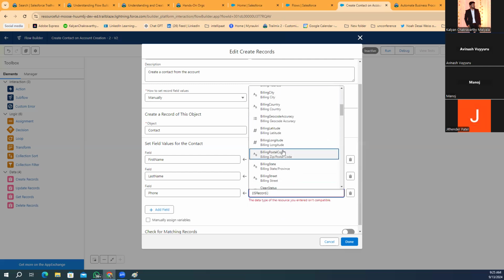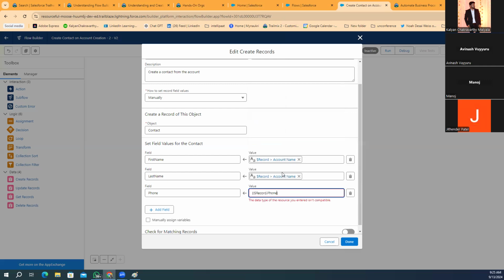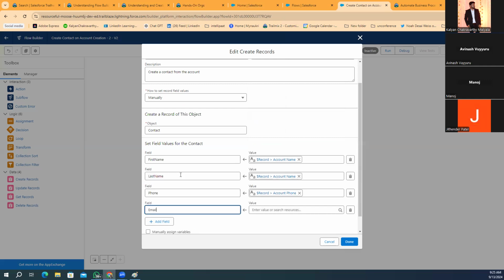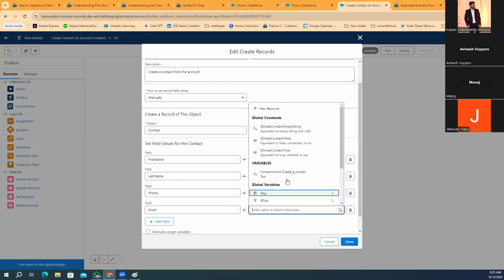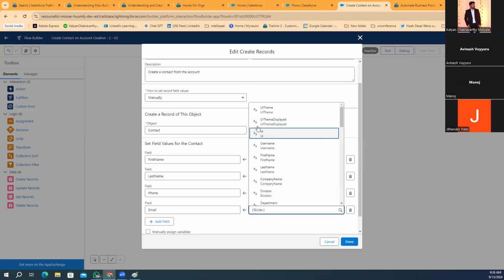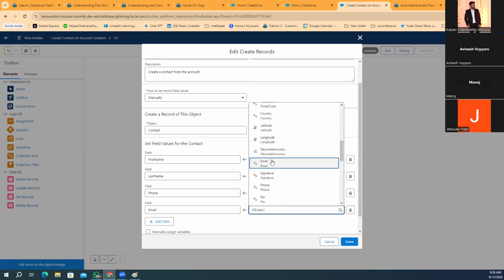So we can take here phone number. Now we have added another field. Till now we have seen the example email. Now in the email, I don't want to use the record's email or the user's email. We will have those options here. User email means whoever triggers this flow, by whom the account got created. That person's email I can also take here because it's a global variable.